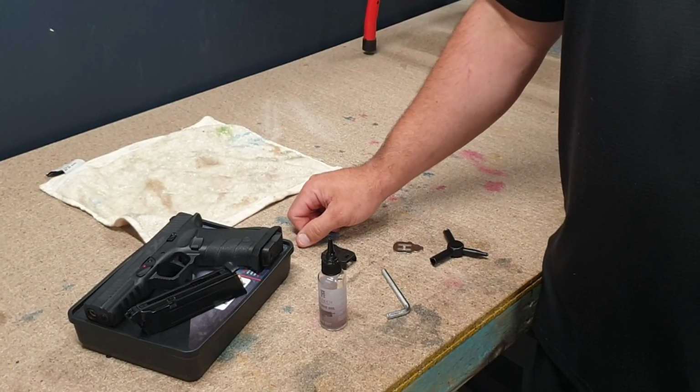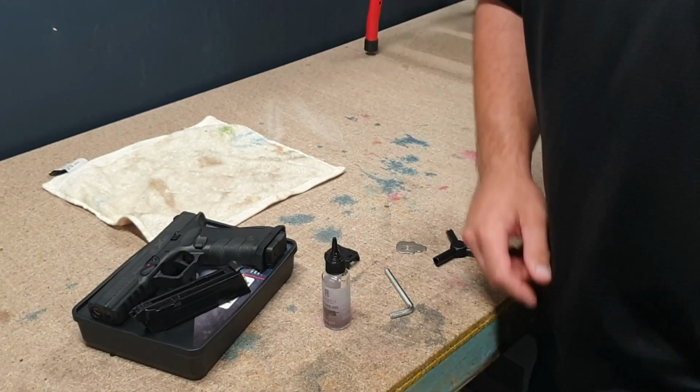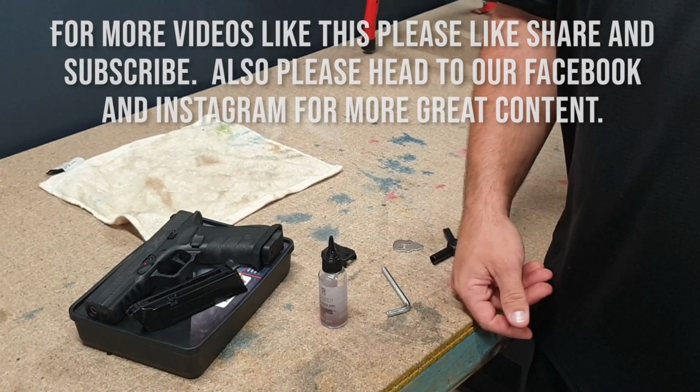100% working CO2 pistol. Actually, we will test fire it before we send it, but just so you know, she's working.